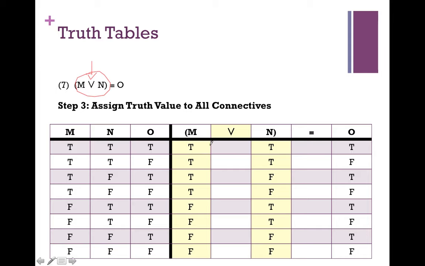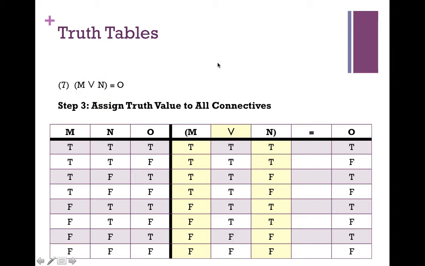So here we go. A disjunction is true just in case one of the disjuncts is true. So true and true, this is going to be true. True and true, this is going to be true. Anywhere you see a true right here, you just know to put a true. This is false, but look, this one's true. This one's false, but this one's true. And false and false, false and false. Only the last two are false. So we figured out the truth values for it.